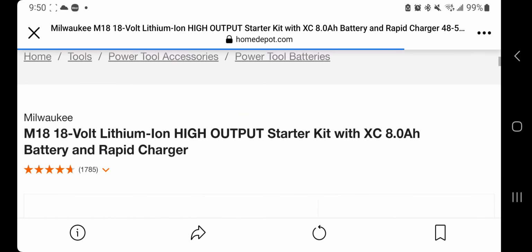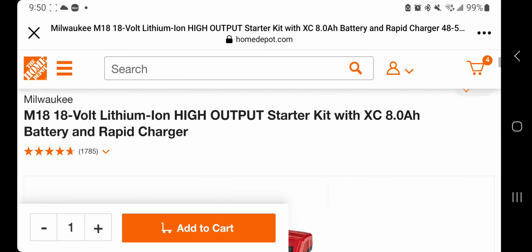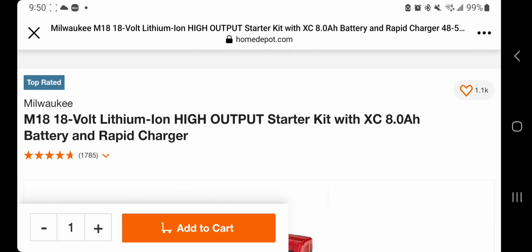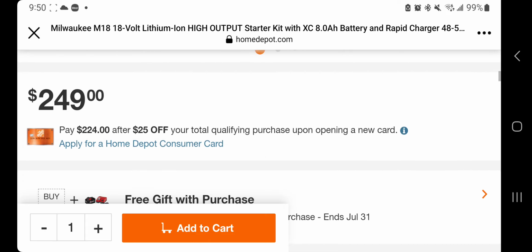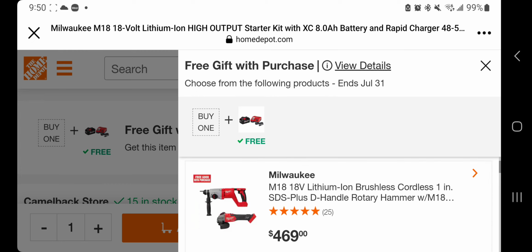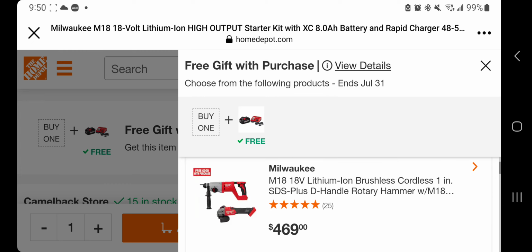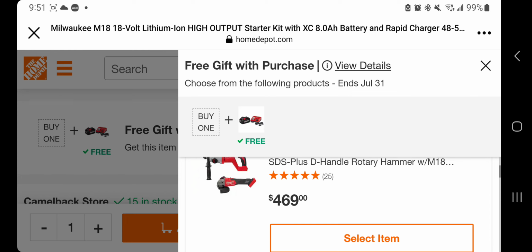Alright, so if you guys go down here, I'll leave you the link to this too. This is the 8 amp hour starter kit with the battery and rapid charger. So this one's $249. You go down here to the free gift with purchase. You're going to be able to select from the SDS D-handle with the, what is that called? Angle grinder. I always say it, but I forget. So $469 on that one. Plus the hack, obviously.